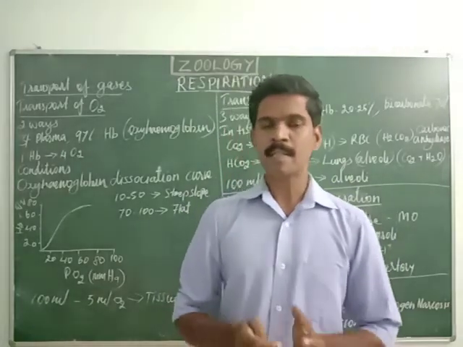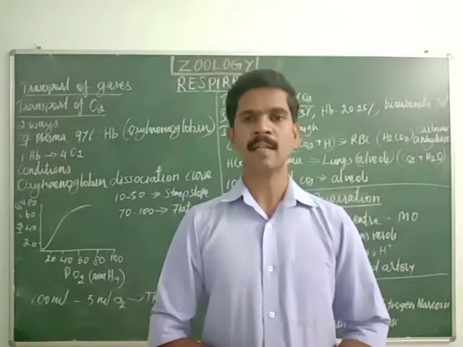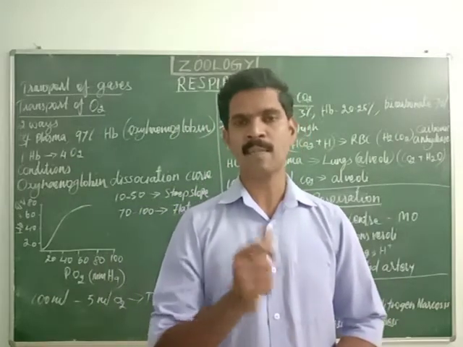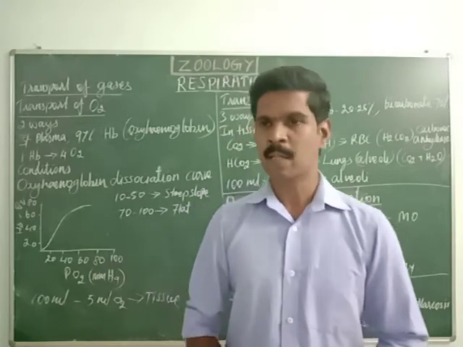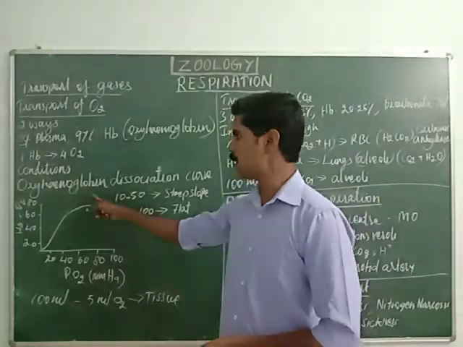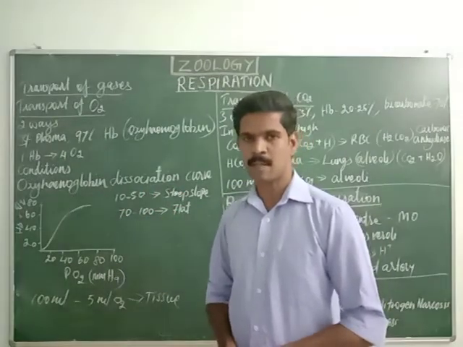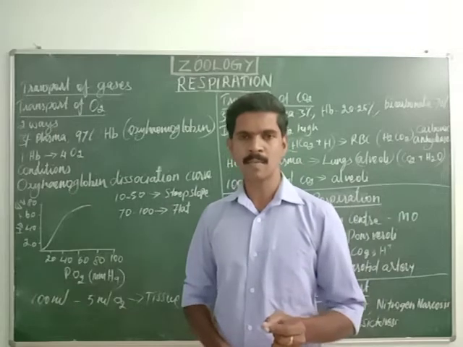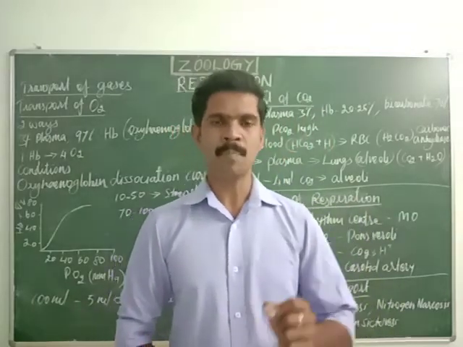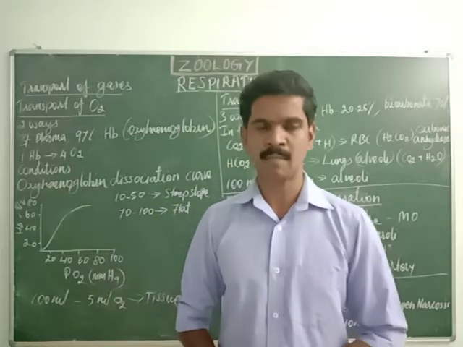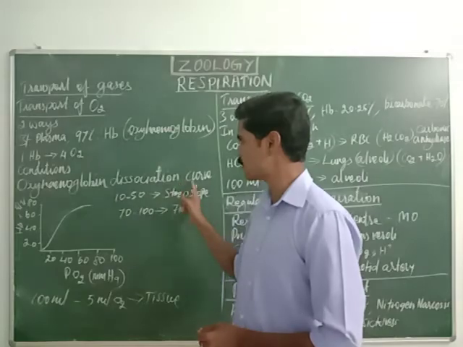Okay. When oxygen is saturated with the hemoglobin molecule, one S-shaped or sigmoid curve is observed. The name of this curve is the oxyhemoglobin dissociation curve. So I am going to repeat this point. When the oxygen molecules are saturated with the hemoglobin molecule, one S-shaped curve is observed, and this curve is called the oxyhemoglobin dissociation curve.